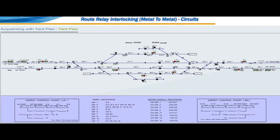The yard shown is of standard 3, class B, double line road station with two sidings, interlocked by means of route setting type of relay interlocking with metal-to-metal contact relays. Entire yard is provided with multiple aspect color light signaling.